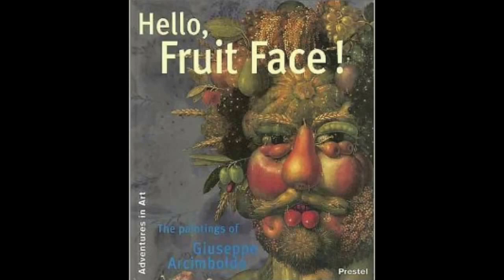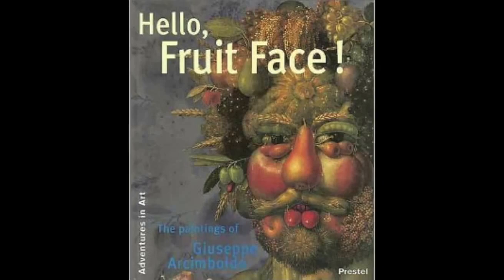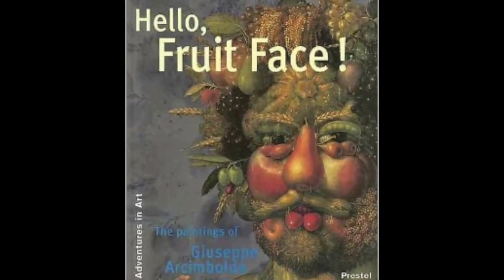So if Arcimboldo's artwork really inspires you, feel free to do some more research. One great book that I found on his artwork is called Hello Fruit Face, and it is full of the pictures of his different works of art that are made out of different objects and things. For example, there's one, a man made completely out of books. There's another one made completely out of animals. And then you're going to see the ones like we saw with the Four Seasons that are made out of things you might find growing outside. And it has lots of information on the pictures. And it's just a really neat book where you can learn more about the artist and get to see his artwork and look closely at those details that just make his pictures so interesting.